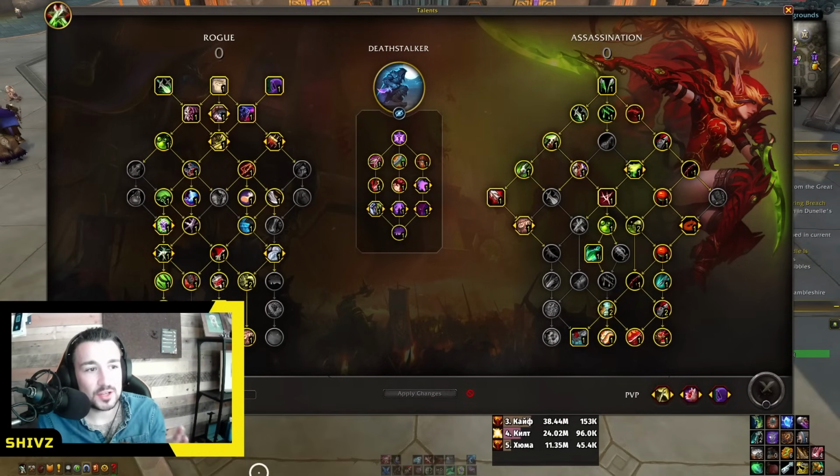Okay, step one, how to play Assassination Rogue. We're going to go through some of the core elements that have been put together in the Rogue Guide on Wowhead. This was published by Whisper, so huge shout out to Whisper. I'm a big fan of his content.